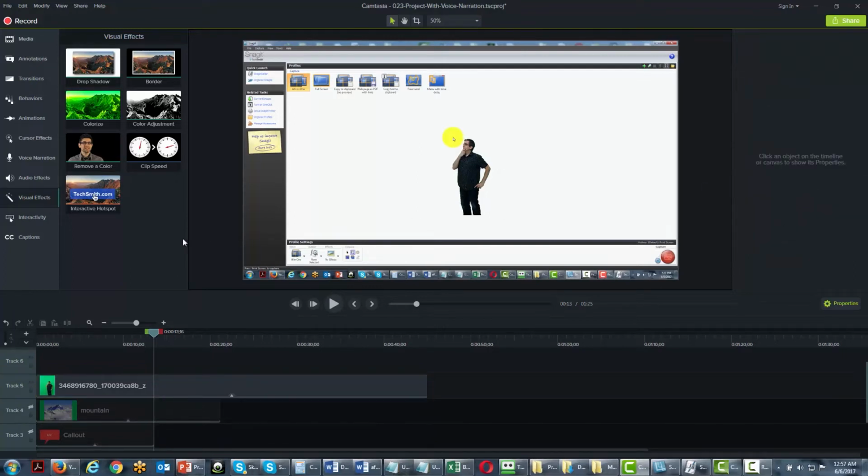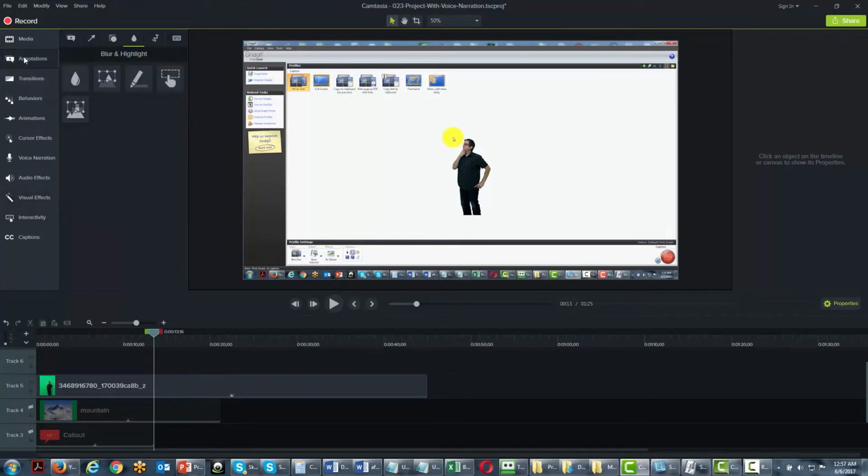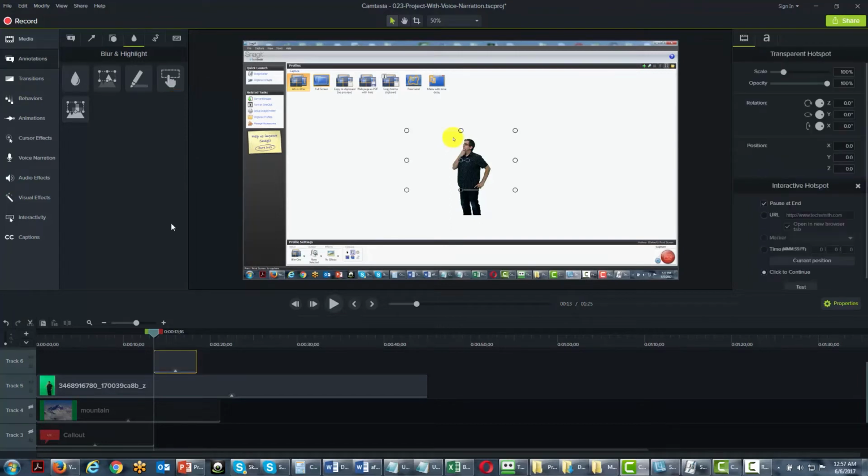Now to actually use an interactive hotspot, what we're going to have to do is go to the Annotations element. We're going to click the interactive hotspot, and then we're going to click Add Timeline to a Playhead. And what's going to happen is that when the video reaches this point, it's going to give your viewers the opportunity to click this area, and then it's going to do one of a couple of actions.